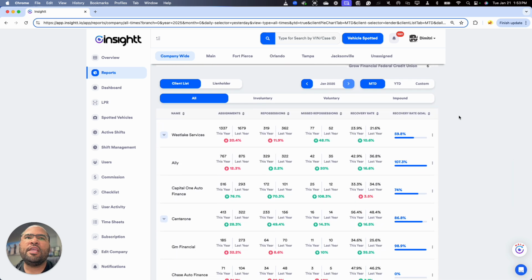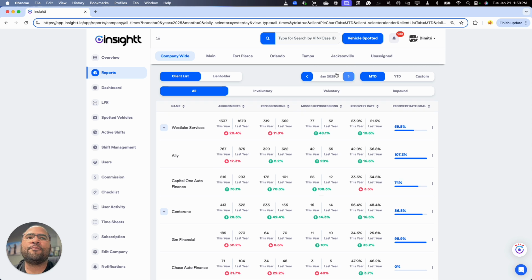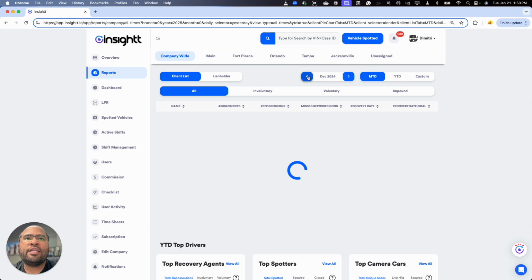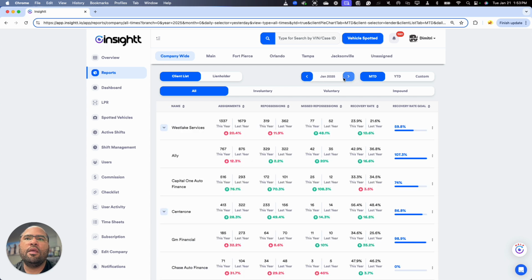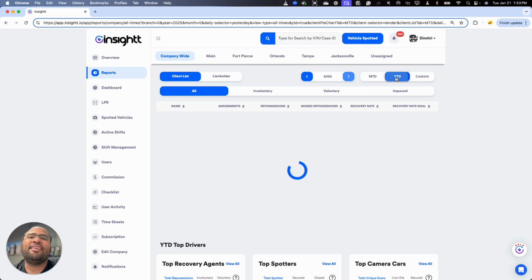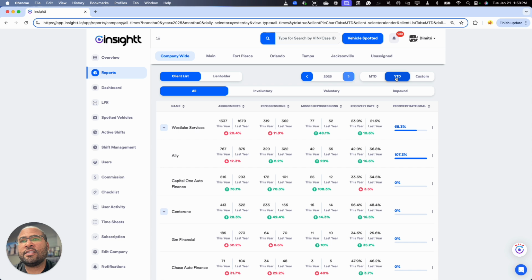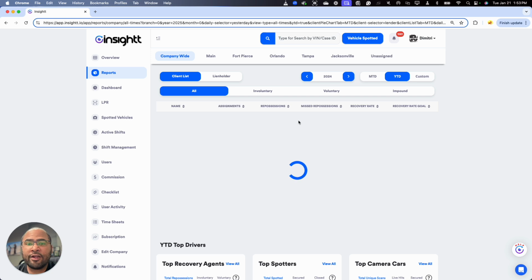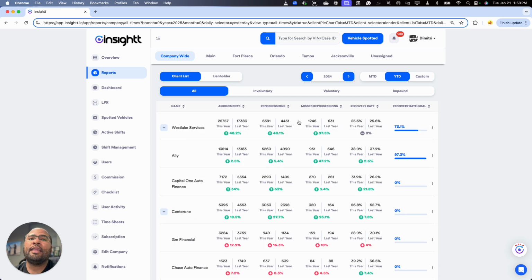If you may have remembered in the past, right here we could only have selected month to date, monthly, and year to date. Well, now what we released is you can filter month to date, and instead of clicking on monthly, now you can just click on month to date and cycle back through all of your months. Or if I click on year to date, not only will it give me year to date for this current year, but I can cycle back to entire holistic years, like an entire complete year.